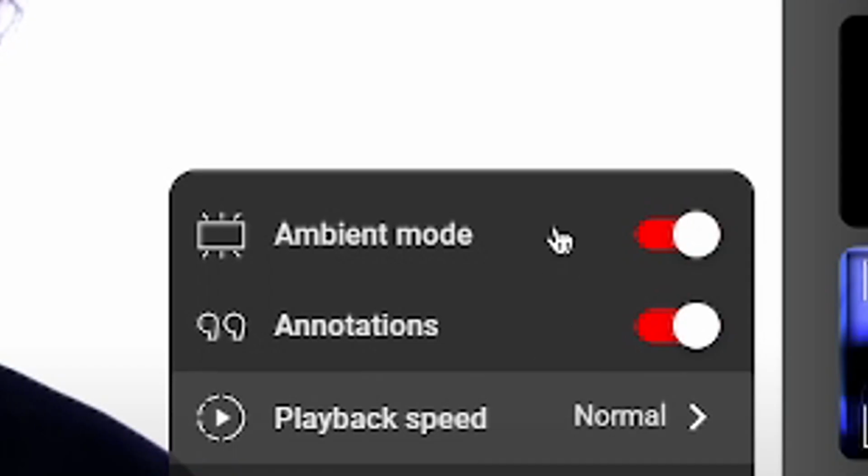But there are some more that we need to talk about before we come back to all this. If you watch YouTube in dark mode, you may have recently noticed that a little pop-up will come up saying, you want to watch this video in ambient mode? And I bet you a lot of people toggled it without even realizing what it did. And then you realize 20 seconds later, oh, look at that, there's a subtle glow around my video. Why is it there? I'm going to turn that off now. Thank you, YouTube, for this very unneeded update.